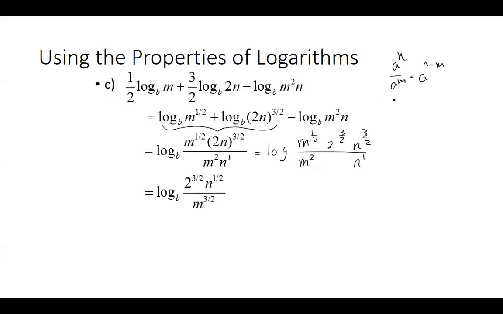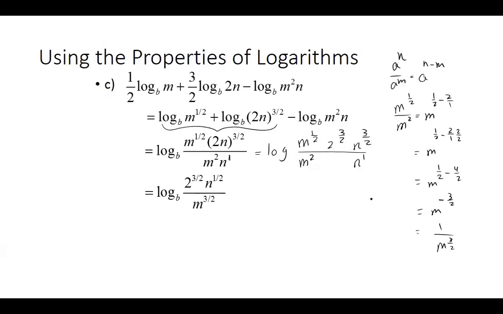So in this case, for the m part, it would be m to the power of 1/2 over m to the power of 2. That's the same as m to the power of 1/2 minus 2 over 1, which is equal to m to the power of, the LCD is 2. So if I multiply this by 2 over 2, that would be m to the power of 1/2 minus 4/2. So it would be m to the power of minus 3/2. This would be the same as 1 over m to the power of 3/2. You see how m to the power of 3/2 went to the bottom of the fraction?